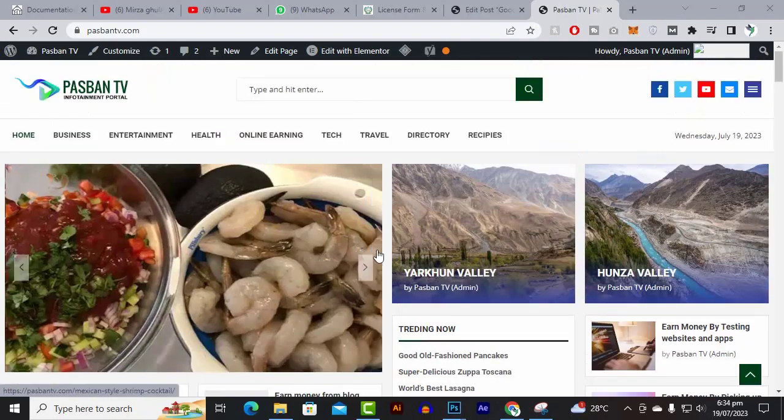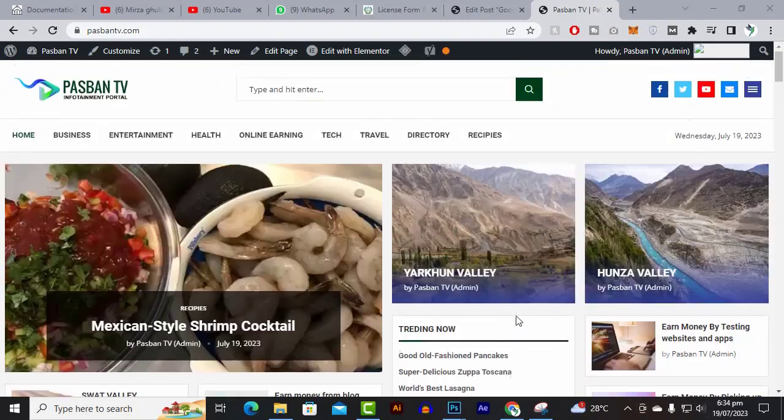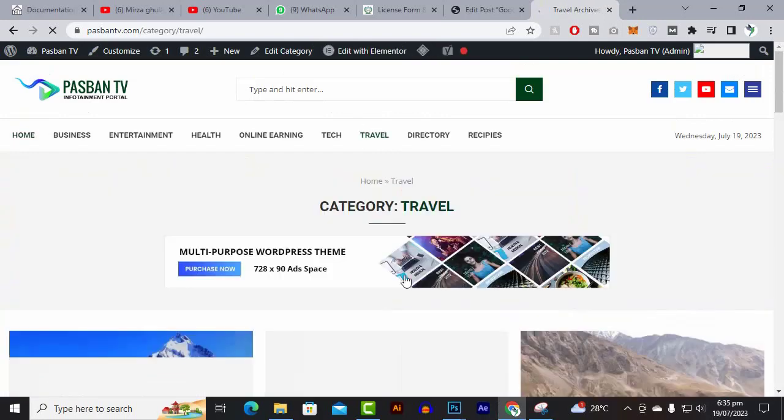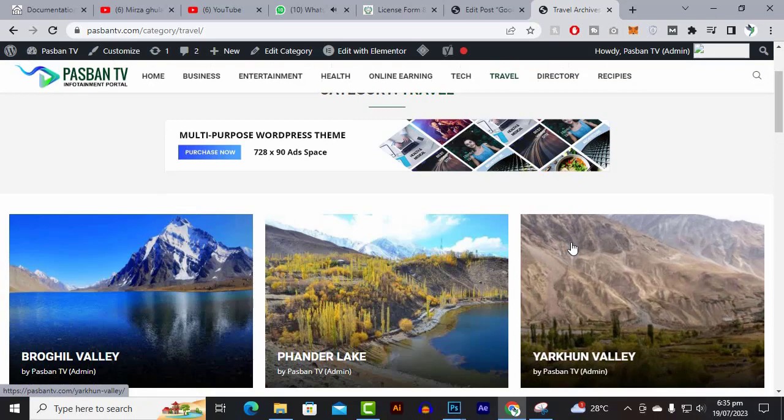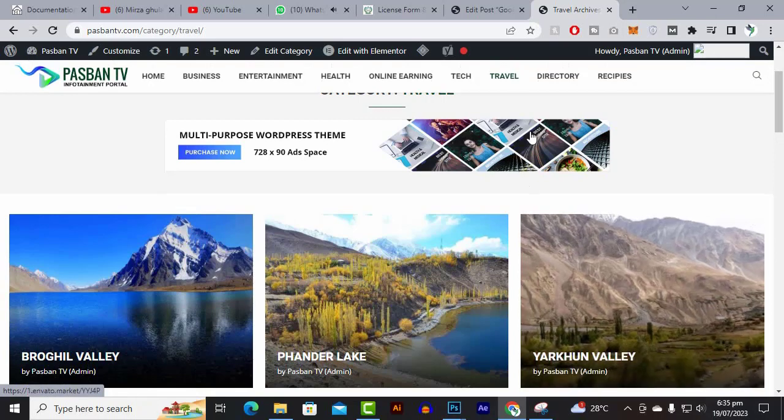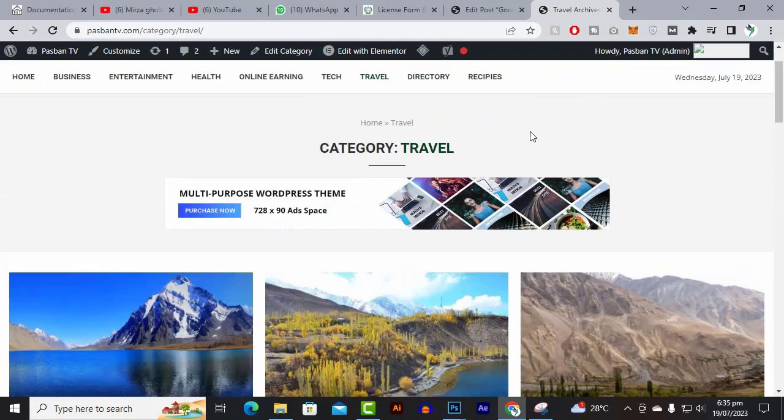But before going to the main page, if we go to any category, you can see this ad, and we want to delete this ad and replace it with our own custom ad. Definitely we can add Google ads as well, but currently our website is not approved by Google, so we will do that later.